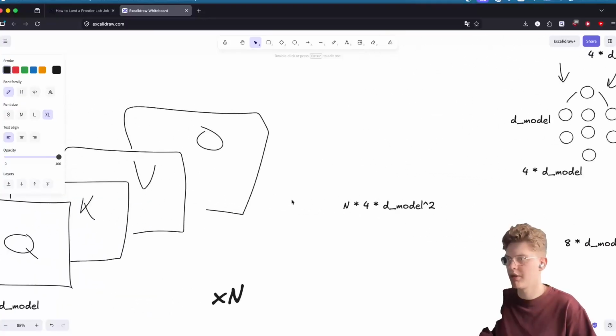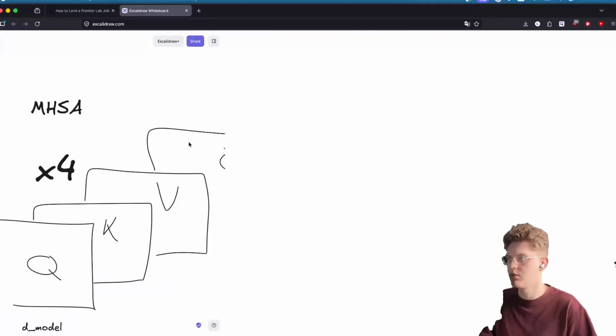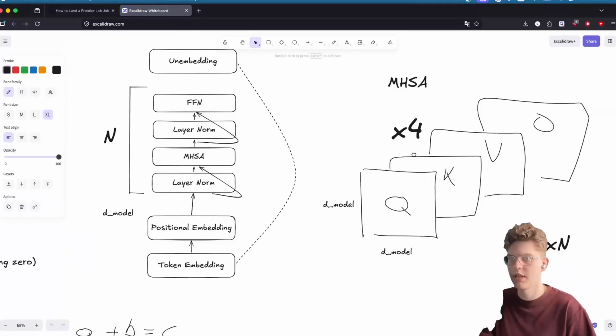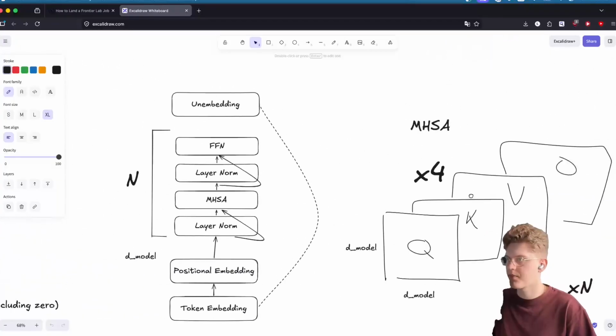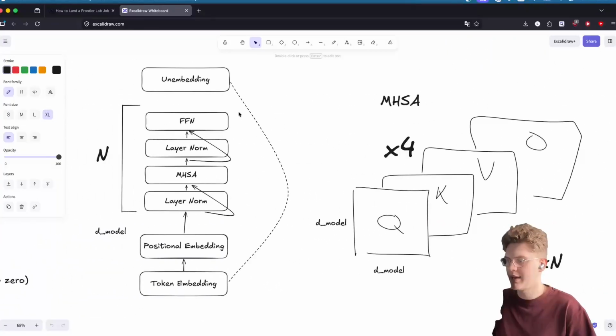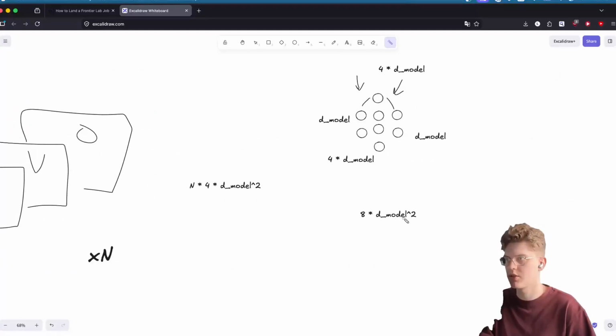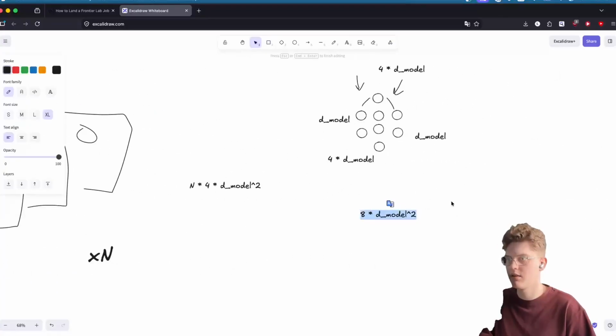And remember, we have n of those feed-forward layers. So the final number is going to be n times 8 times D model squared.